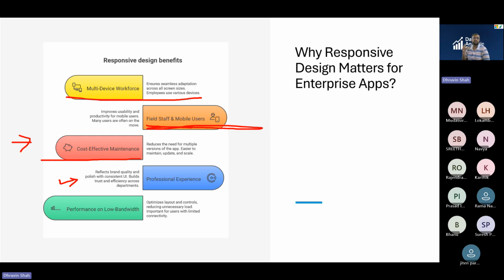So these are the cases which come to our mind that responsive app design is very necessary at the enterprise level. Let me talk about some more use cases where this responsive design is really needed. Sometimes we have seen many software and applications where the desktop version provides more features, but the mobile layout provides fewer features. Why? Because if your mobile design is very heavy, obviously it will take some time to load.